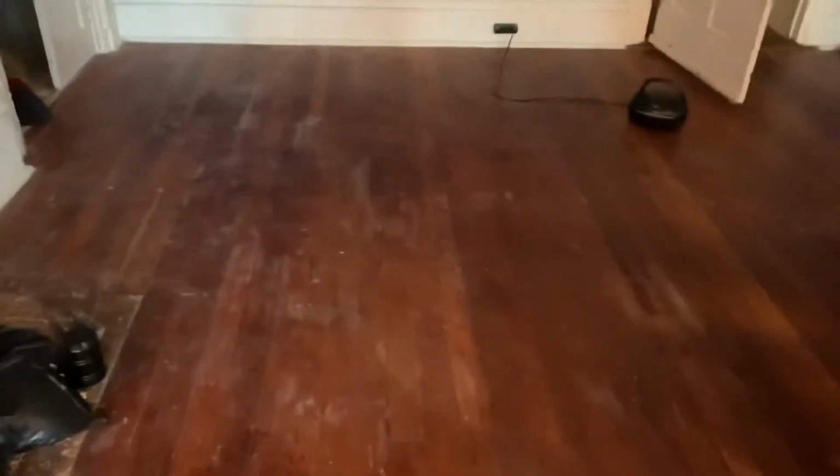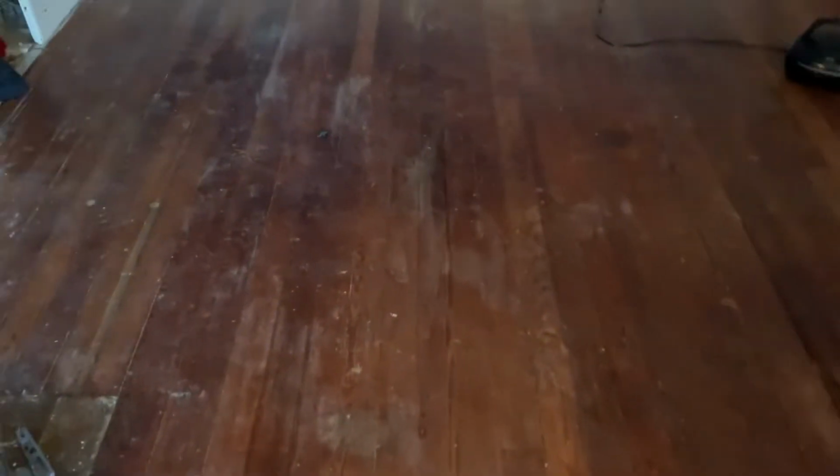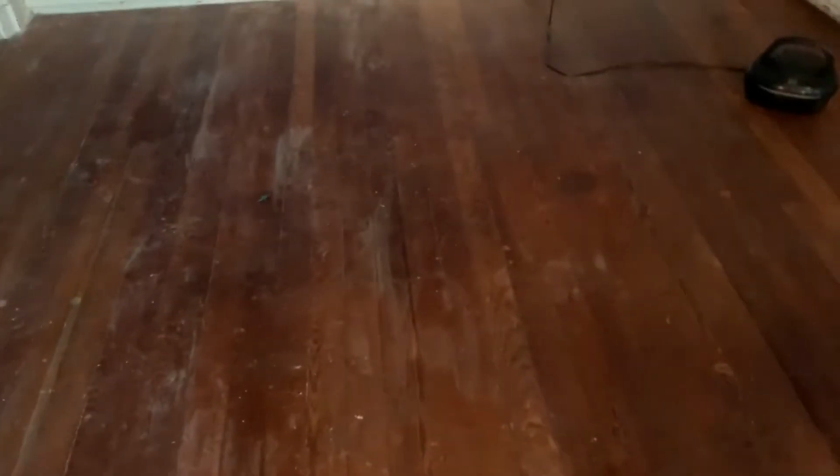I actually tried to go over it with mineral spirits, but then the wax started to haze up like this. I think it was actually responding to the mineral spirits and coming off, which surprised me because that didn't happen downstairs when I tried it with my wax floors. So I was a little unnerved by that. You can see there. So I stopped using the mineral spirits and I just rinsed the floors with a little warm soapy water. And you can see over here, it's still hazed up a bit, but it wasn't quite as intense.